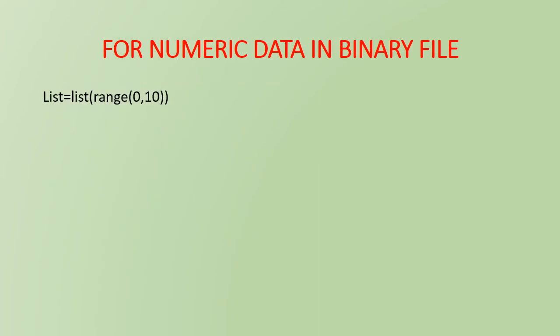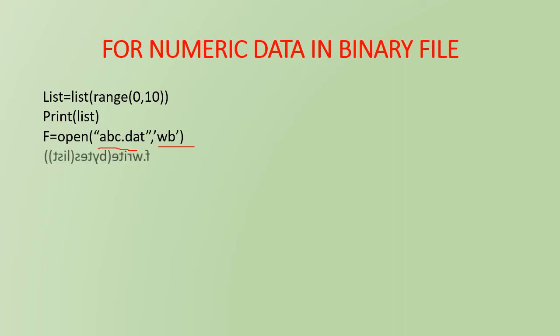Now we are going to study another topic, the numeric data in a binary file. How could we do it? It is a list function that we are going to use. First of all, I want to create a list by using the list function, list of range 0, 10. I want to create a list of the numbers 0 to 9. Now I am printing it by using print list. The first operation on a binary file or a text file is to open it, and here I am using the file name abc.dat in write mode WB.